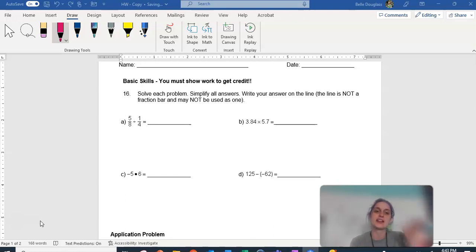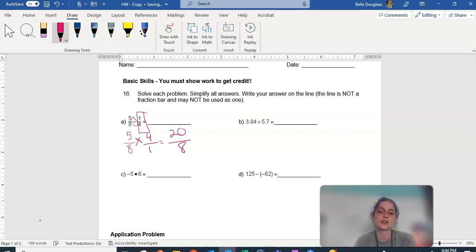Okay, here we go. The basic skills we want to watch out for, especially for part A. When we have fractions and we are dividing them, we are going to keep the first fraction exactly as it is, and then we're going to multiply by the reciprocal. Like when we're solving algebra and we do inverse operations to undo a problem so we can figure out what P is, it's similar. We're going to do the opposite of dividing, which is multiplying, the inverse operation. It's kind of like the opposite of 1/4. The reciprocal means we flip. It was 1/4, now it's 4/1.